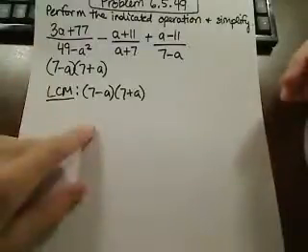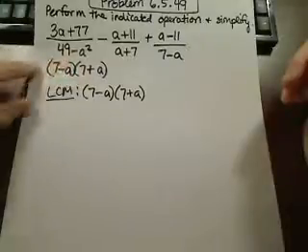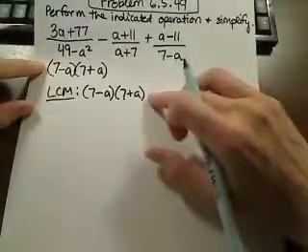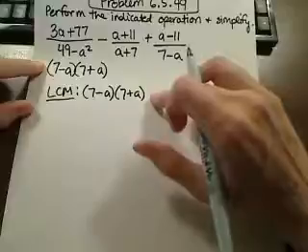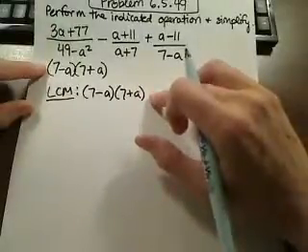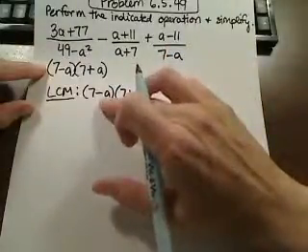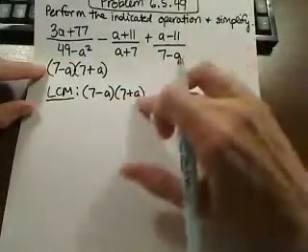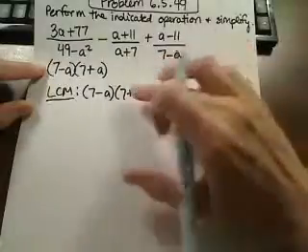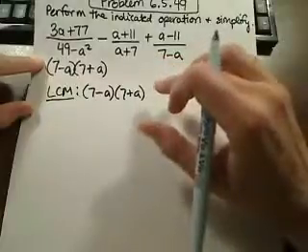All right, so now our process is to identify what we're missing, and we're going to multiply the top and the bottom by whatever we're missing. And I'm referring to the denominators here. So when I compare this denominator with the LCM, because remember the LCM is our common denominator, that's what we want these to look like, it isn't missing anything. The second fraction is missing the 7 minus a. The third fraction is missing the 7 plus a.